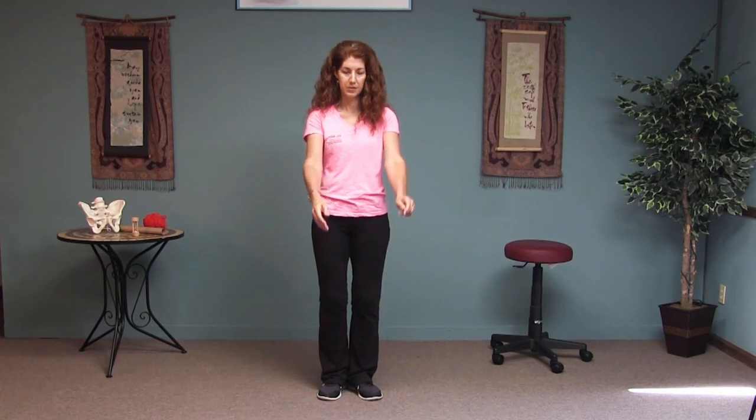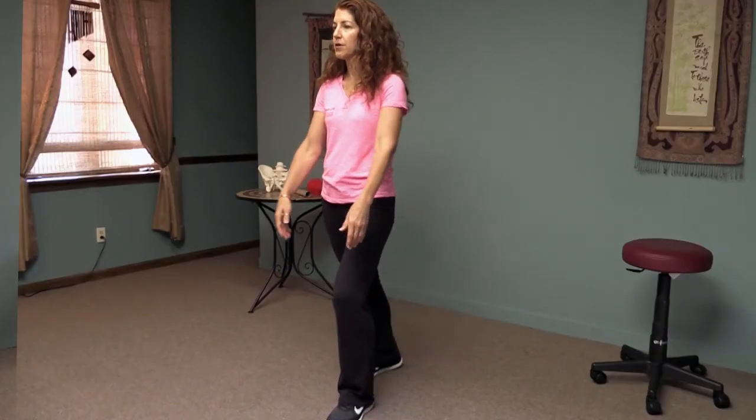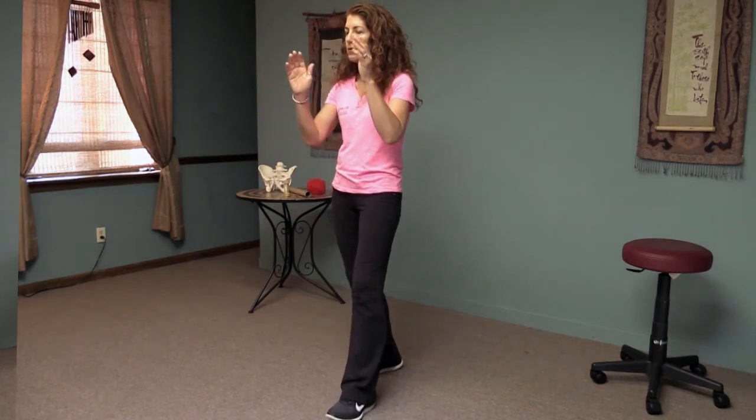You might also feel that sense of polarity in this movement that we discussed in Bird Flaps Its Wings. Many people report that it's very powerful during this movement. So from the grounded position, sink all your weight into your right leg, extend your left, hands come to about the middle of your body, flow forward and circle around that drum.